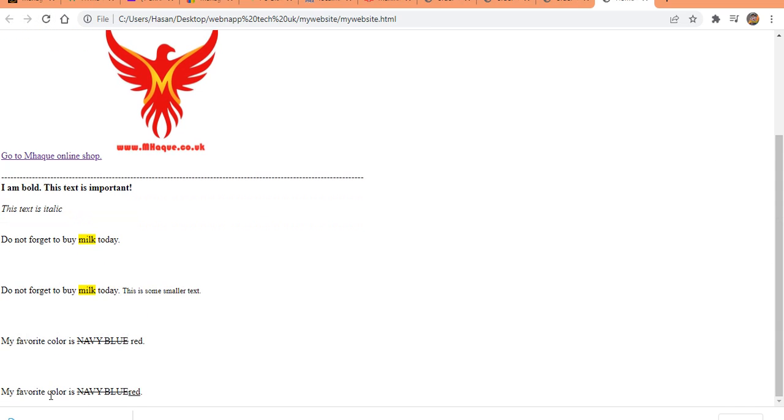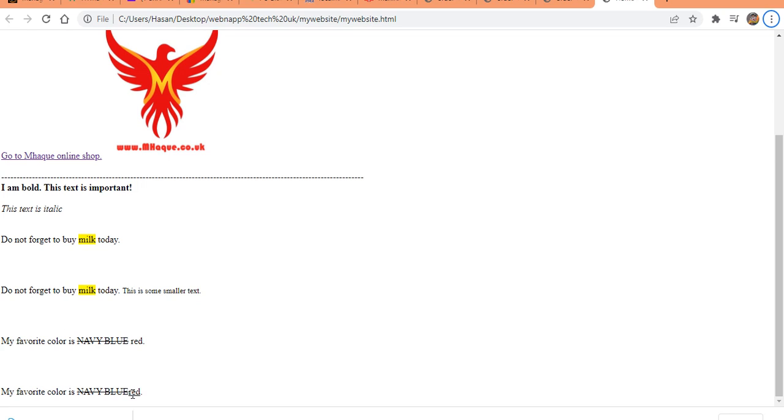As you can see, my favorite color, navy blue, deleted, and then red with an underline. That means it's showing that instead of navy blue, you inserted red in this sentence.